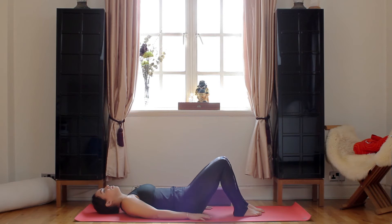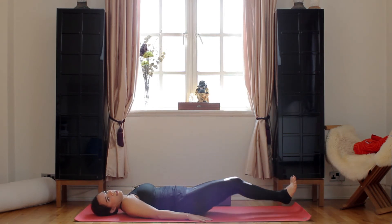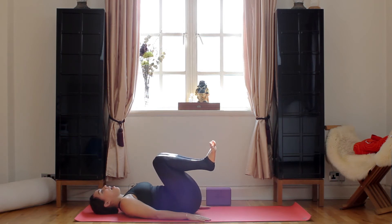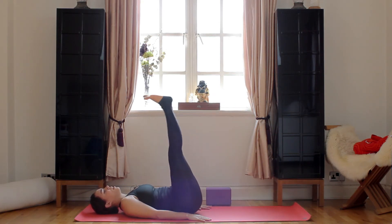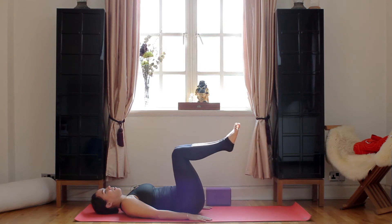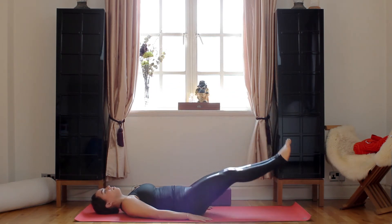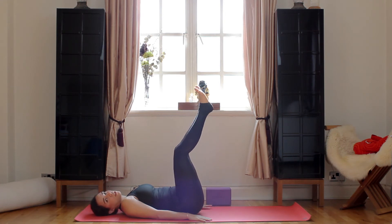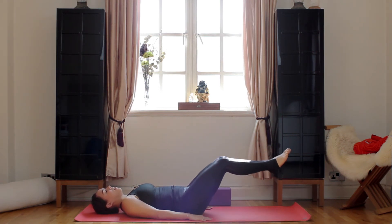You're going to lie down on your back. Your palms are going to be by your side, and you're going to bring your knees towards your chest. Exhale, extend. Knees towards the chest. Exhale, extend. Now we're going to bring our knees up in a 90 degree angle, or you can straighten them — whatever works out for you. Inhale, extend. Exhale, bend. Probably a round of 10 is good, and if you want to be really advanced, you can do two rounds of 10.